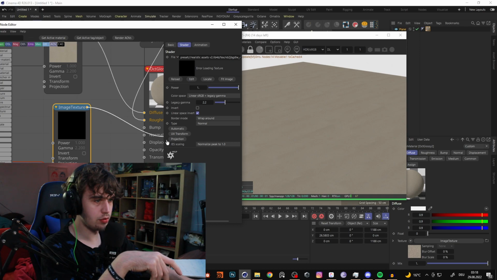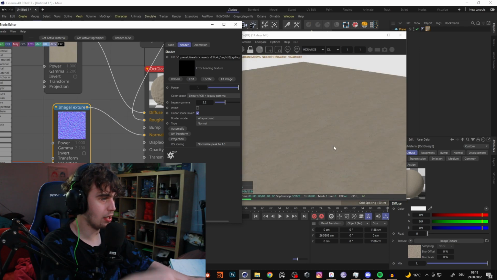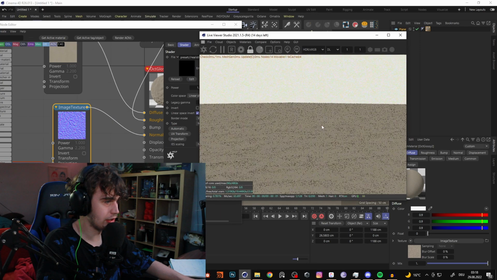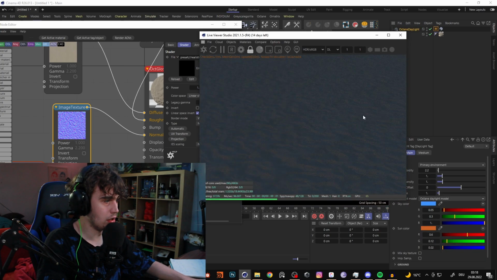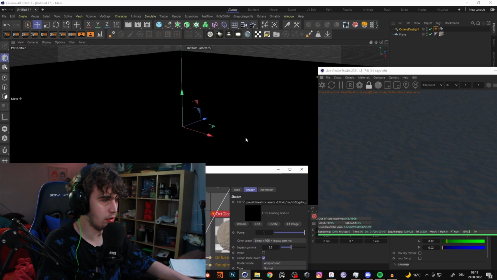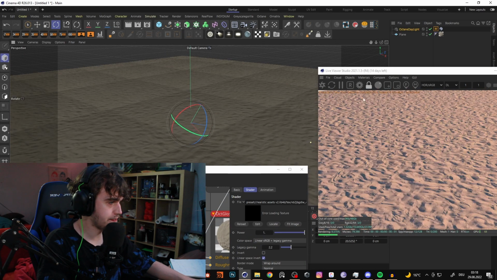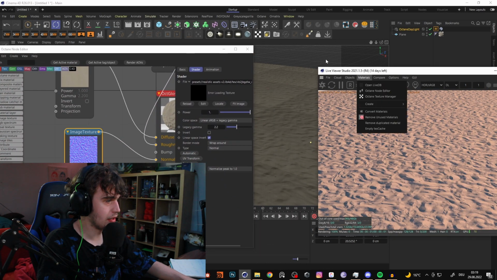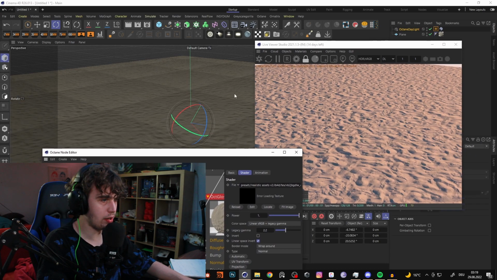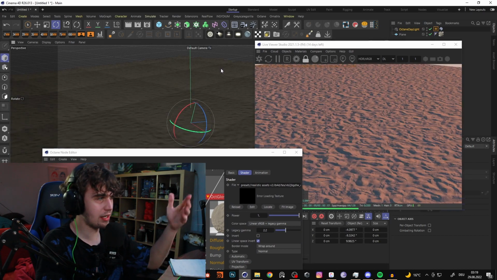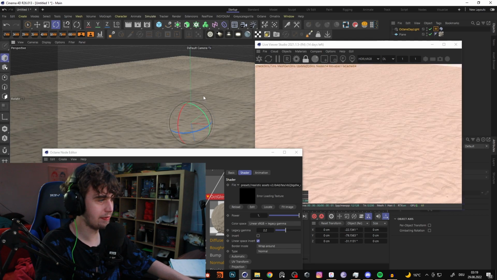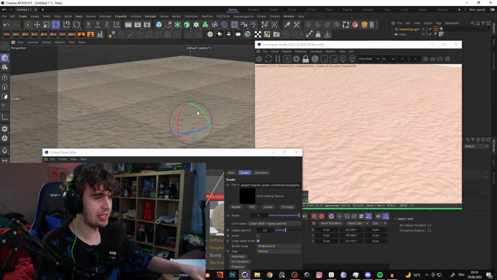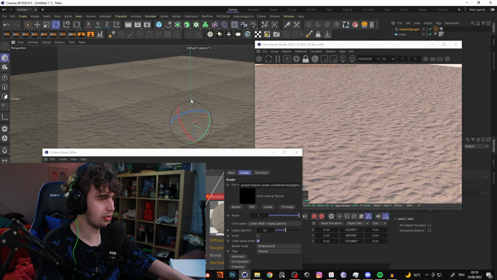So as you can see, if I drag it in, we have some bumps in here that subtly add more detail to the surface. It's like shadows, like the normal map is telling the render engine where the shadows are.